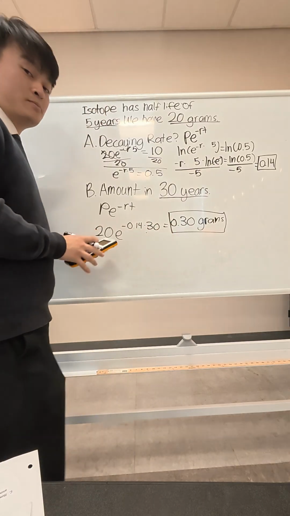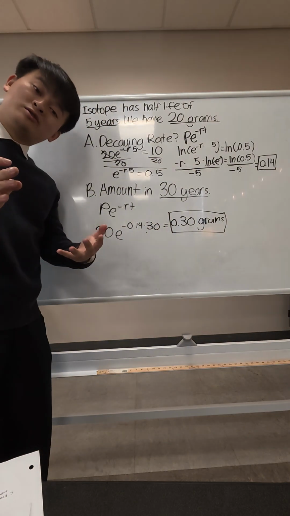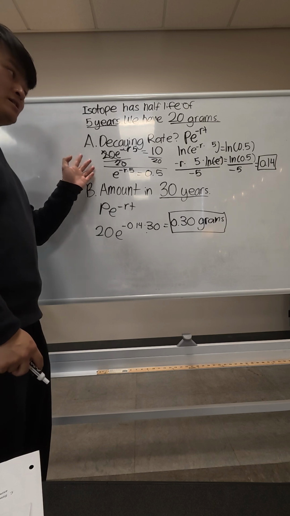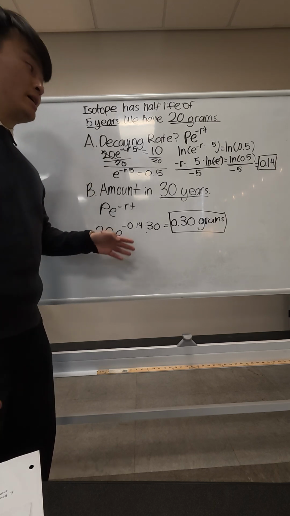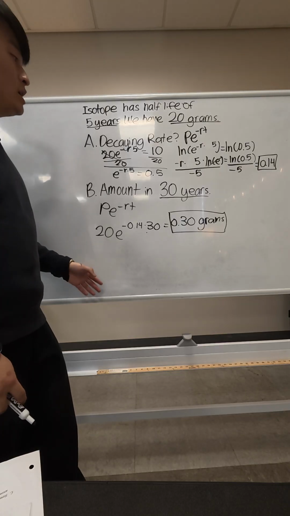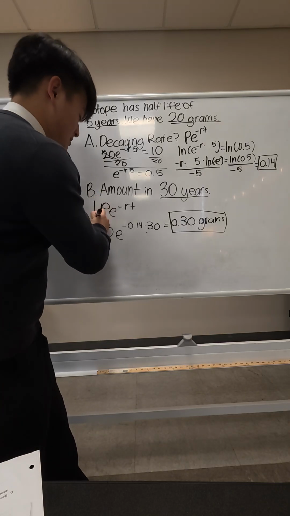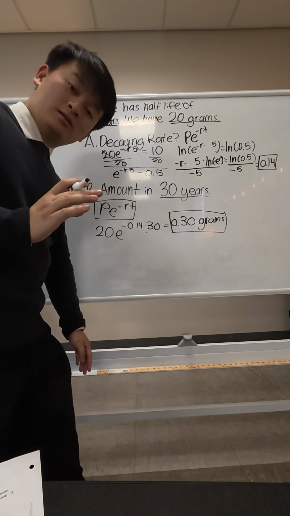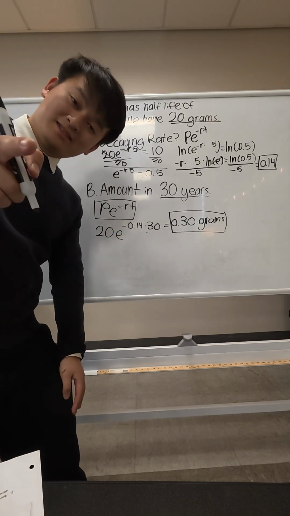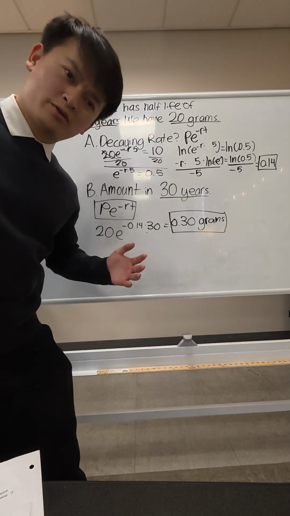So overall, this problem is probably one of the trickiest things that I've taught in my class. Why? It's because it involves this concept of having an amount and taking the ln of both sides. It's a very complicated procedure, but all you need to do is memorize negative Pert. Once you're able to do that, then I think you can basically solve the problem. And that is the end of this whole quarterfinal.